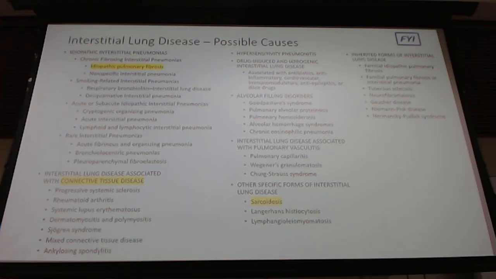Here's our hypersensitivity pneumonitis. These are our fumes. We've got some connective tissue diseases down here. These are the things that we want to try to rule out, because if you can treat these or avoid them, then we can stop the progression of this, and patients can maintain respiratory function for a little bit longer.